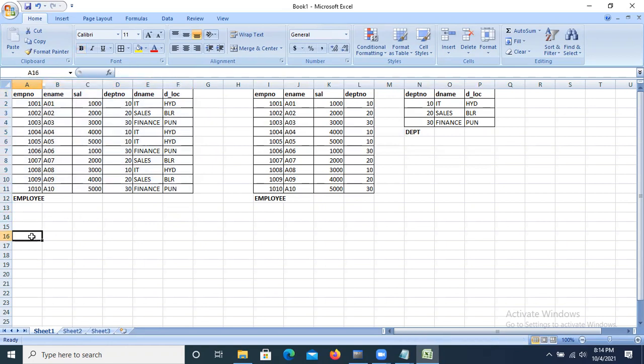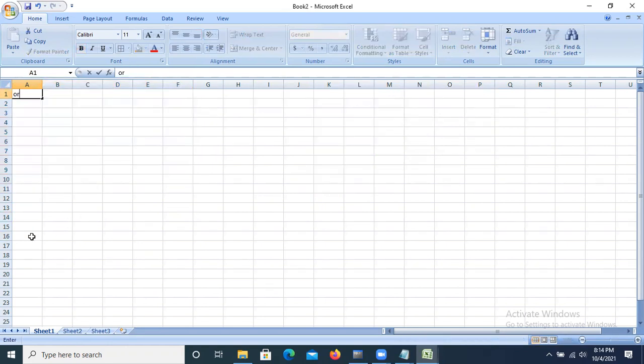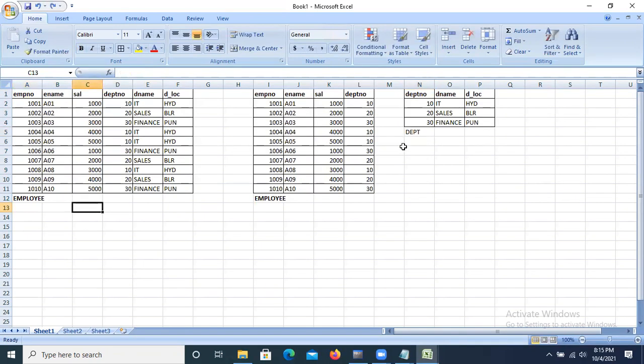So there are normalization techniques. Any data like this, as per the normalization techniques, that is data modeling. Don't worry about that. There are database normalization techniques to divide the tables into smaller units.